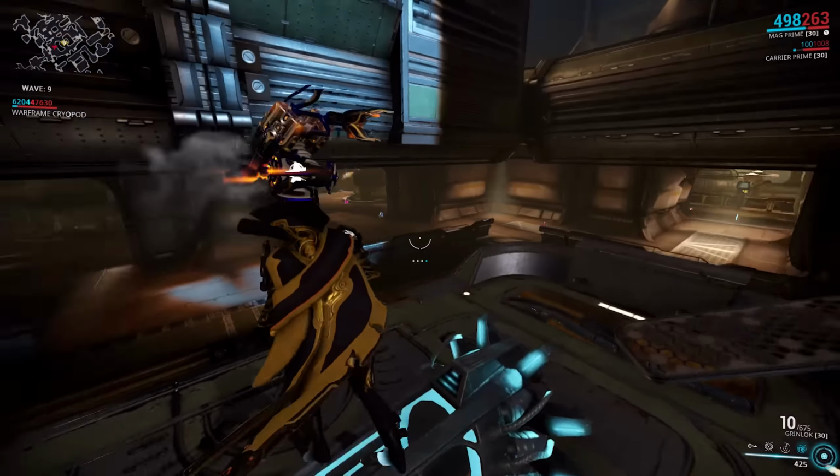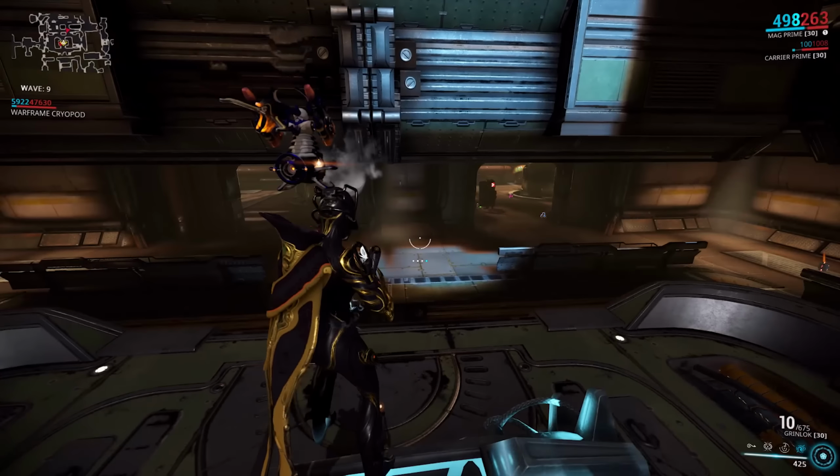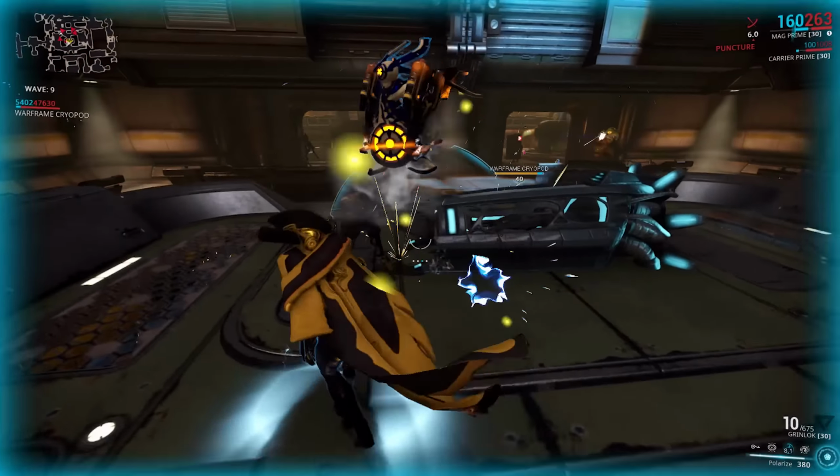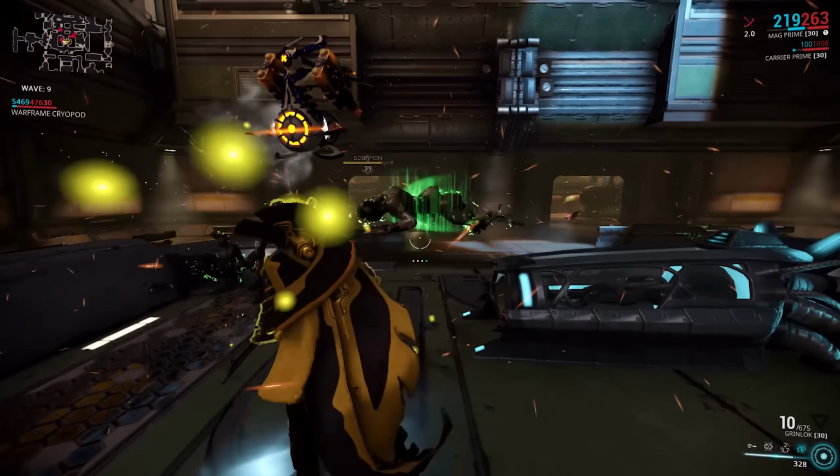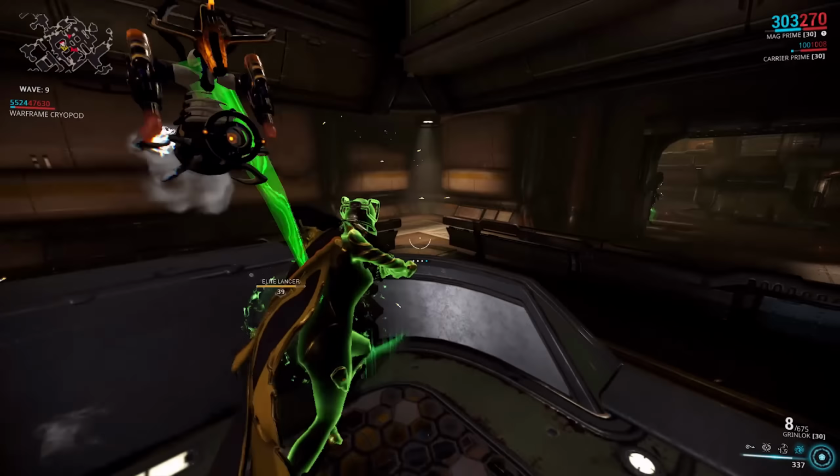Hey guys, and welcome to the final modular of Mag Week, where in this episode we're going to be taking a look at Mag's augment for her fourth ability, Crush, and that is Fracturing Crush. Again, you can grab this from either Perrin or Loka, 25,000 standing when you hit max rank with them.